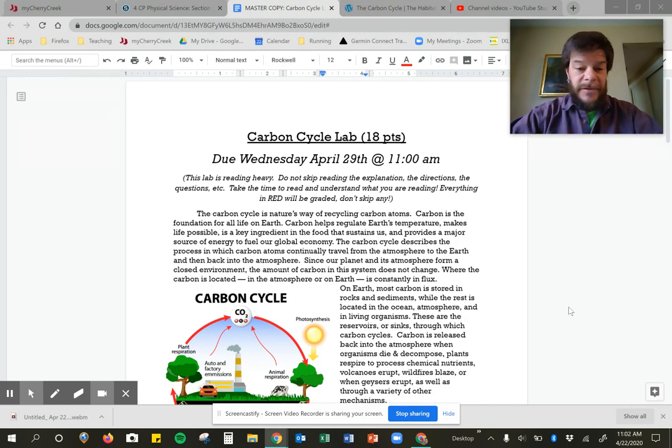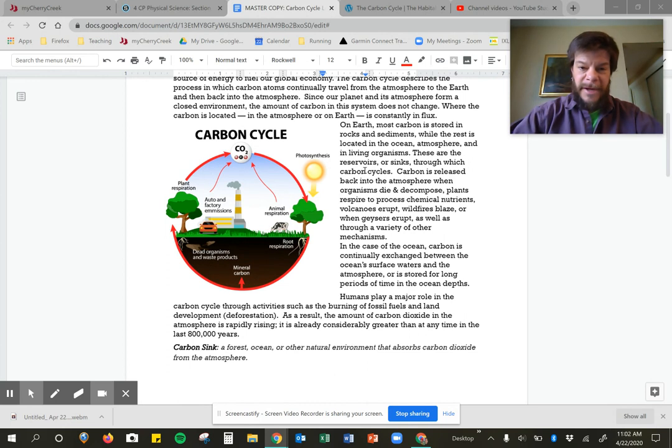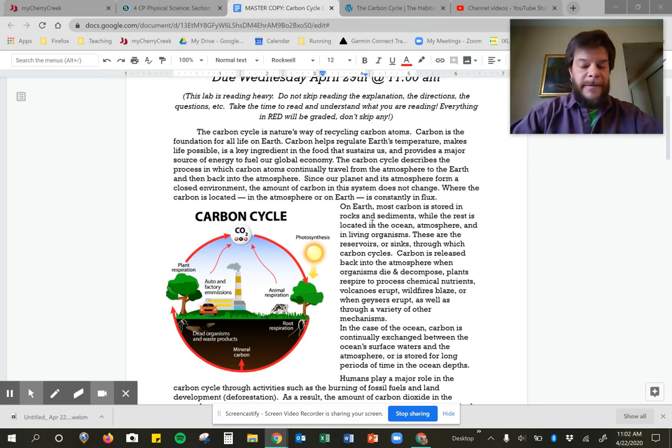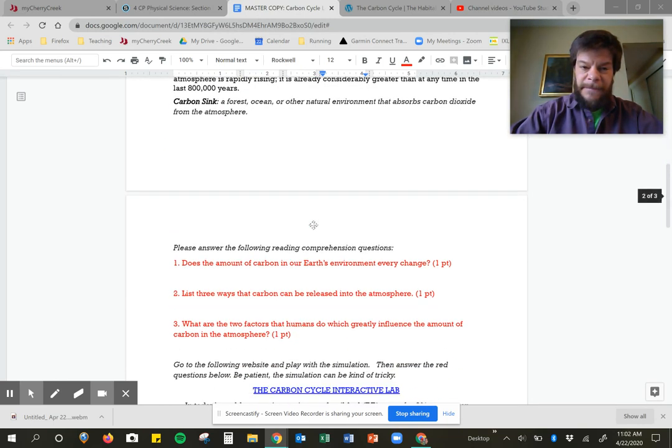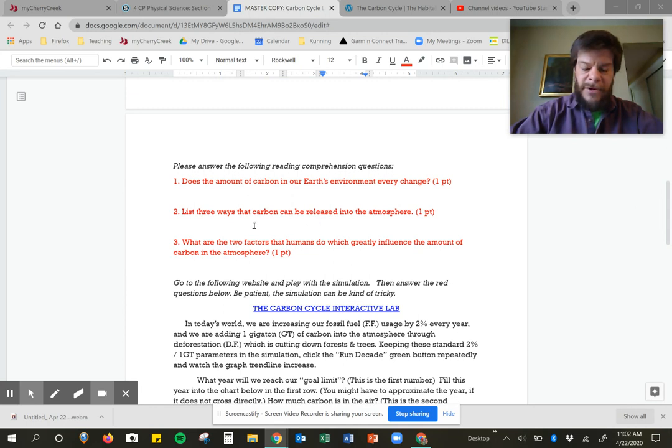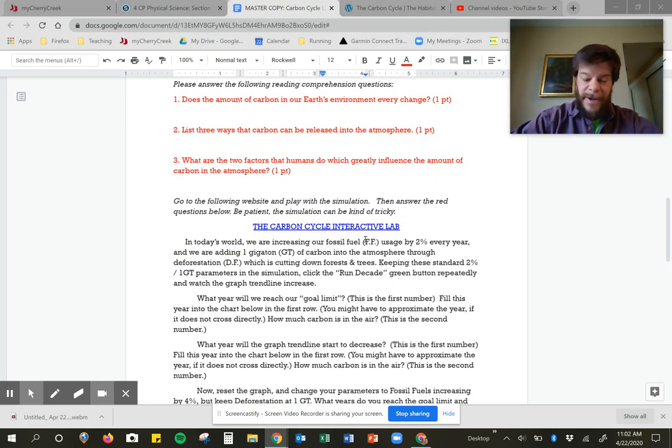The first thing that you need to do is read. I've given you a pretty dense background reading. It's only one page, as well as a diagram that I need you to really understand. Read through this. If you want to print it out, take notes on it, or write a triple layer triangle about it, I think that's a really good idea. Because based off of this reading, I have asked 3 questions in red that are preliminary questions. These are background information questions that are graded, that are going to help you understand where this lab is coming from. Now, the actual lab itself is linked right here in blue.